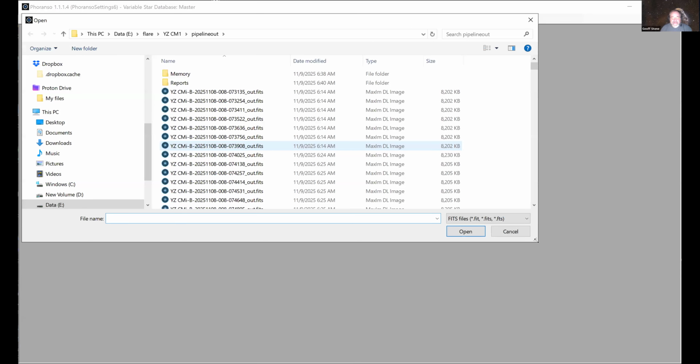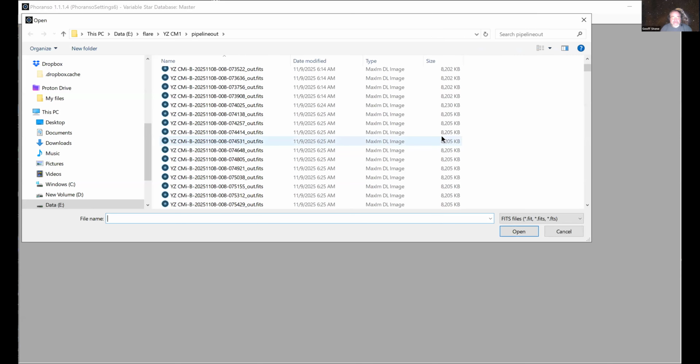Okay, so this is the window, and typically what I'll do is I'll just open a FITS file. These are some I was just working on, a flare star. You just open one of them.